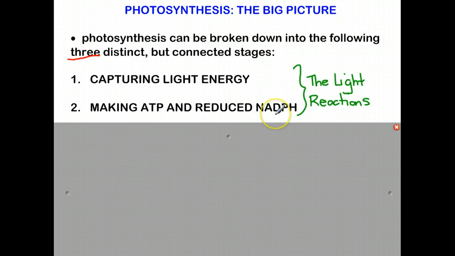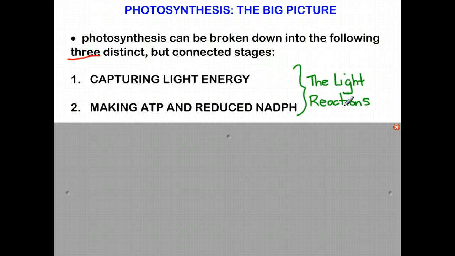Remember these energy carriers? In cellular respiration, we had two carriers called NAD and FAD. In photosynthesis, there's a similar energy carrier that carries electrons in the form of hydrogen, except that instead of NAD, it's NADPH or NADP. This hydrogen can come off and be reattached depending on the type of reaction that's happening, just like NAD and FAD. The first two here make up what we call the light reactions.